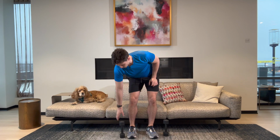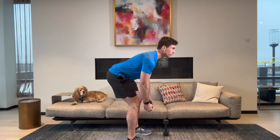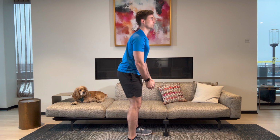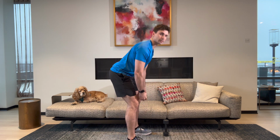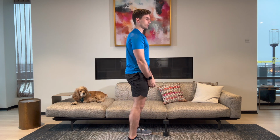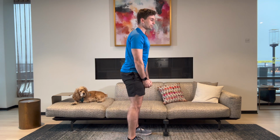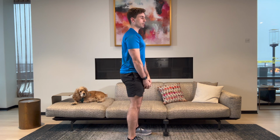All right, let's grab our weight and we're going to do our Romanian deadlifts. Here we go, ready. One, remember, within your comfort and control. This one, technique-wise, is probably the most challenging, I'd say. Again, great one to get your knees stronger, glutes stronger, stronger hamstrings. Stronger glutes means stronger knees. So it's okay if you take this slow and if you practice this. Again, really great one to get down.